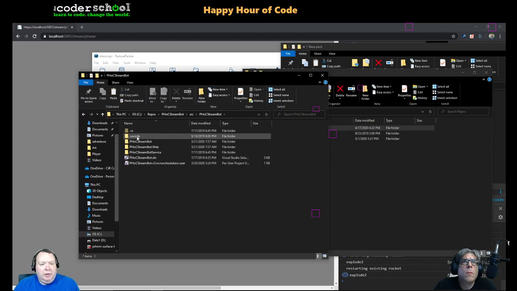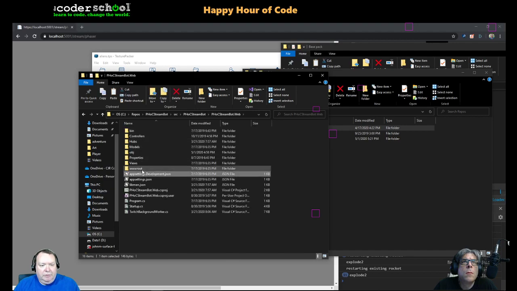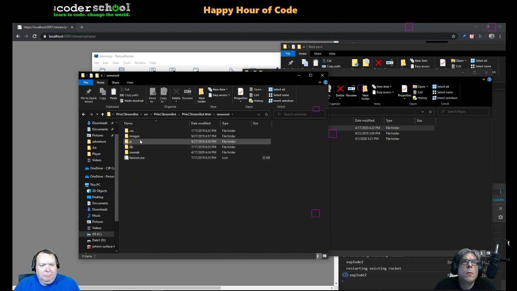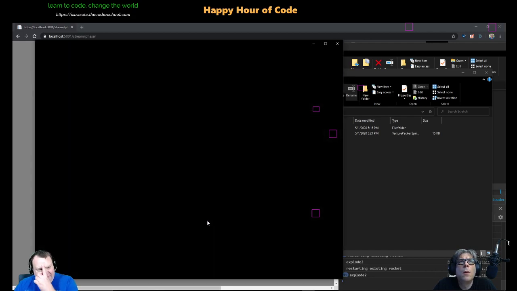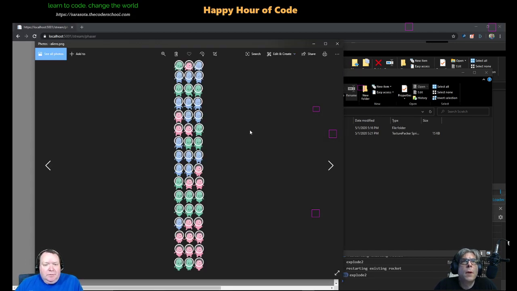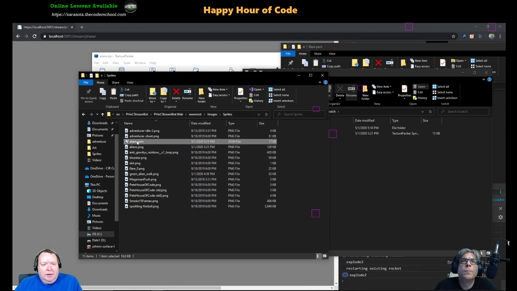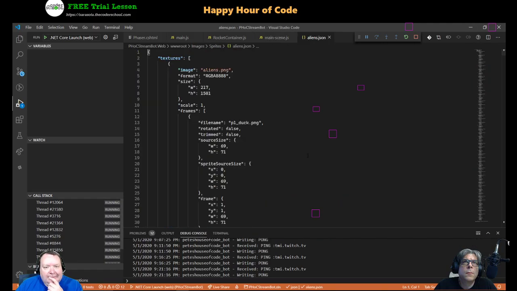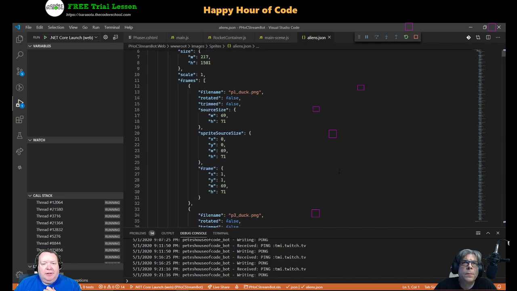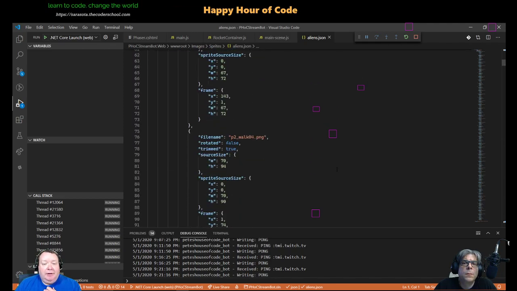Just to show the code here. So now we've got that. Yeah, so now we've got our aliens PNG. If you open up that, now we have all of our stuff in there. Okay, cool. And if we look at this file here, it's very similar. This is the JSON that got generated? Yeah, this is the JSON that gets generated, and this is what gets loaded by that atlas.